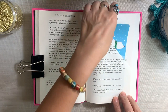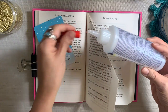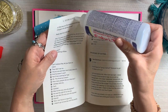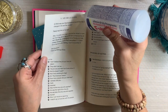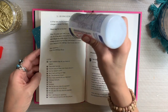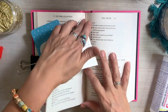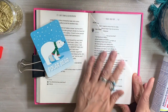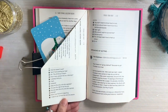These are a little bit fussy because they want to buckle on you. I don't know if it's because of the diagonal fold, but I do the best I can. So I'm going to glue that flap down. And then once I glue the flap down, then I will add more glue on the bottom half of the page and then at the very bottom to create the pocket. See, ta-da! So add a little bit of glue there on the side.